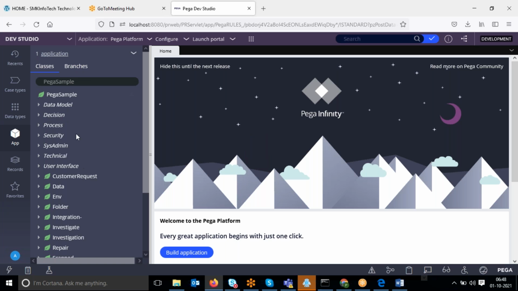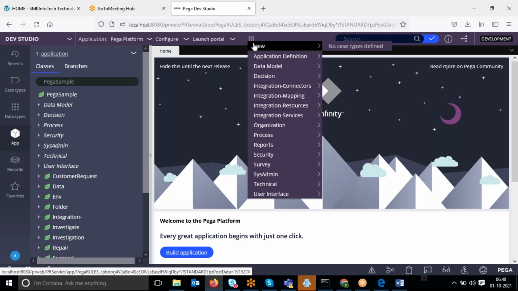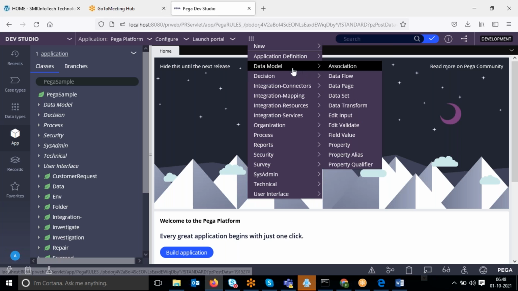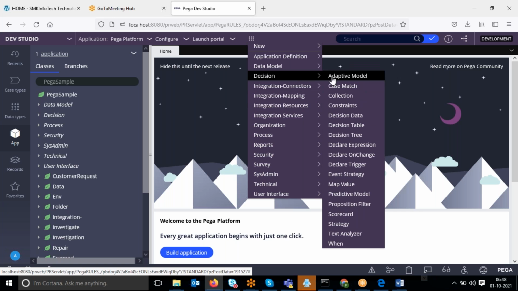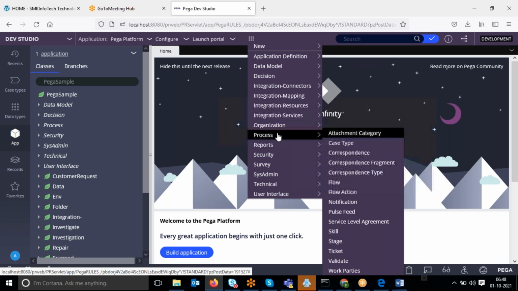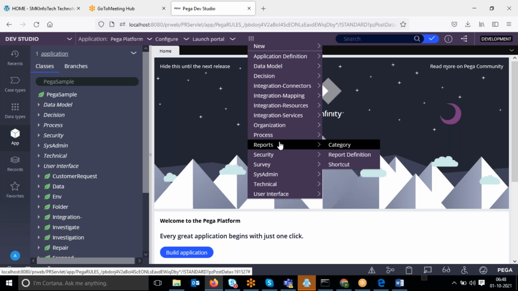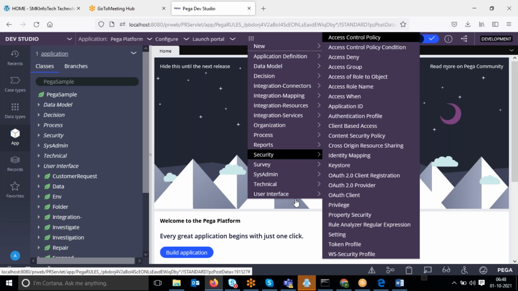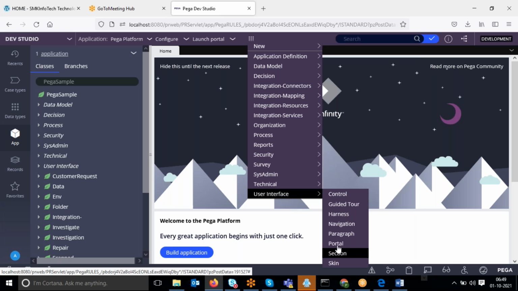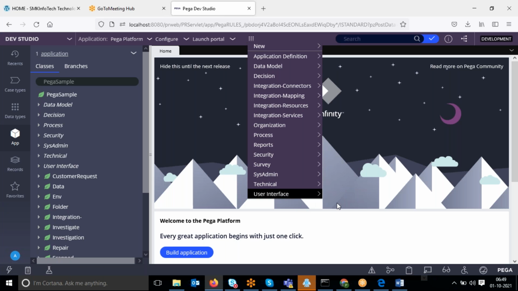These are rules; maybe you don't know them often, just keep it. Whatever types of rules I told you, all the rules will be stored at category level. All the categories will be there, and all your rules are under the category level. So data model has property rules, decision rules, declarative rules, integration rules, and all reports rules are under the reports category. Like that, the user interface category has all the user interface rules.